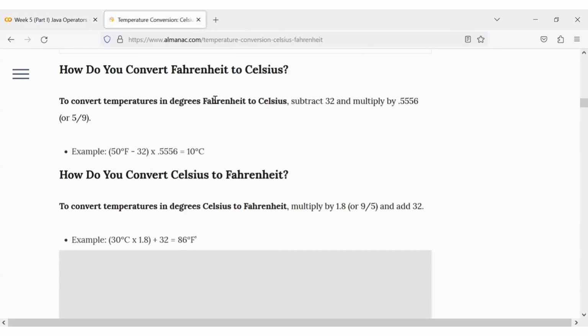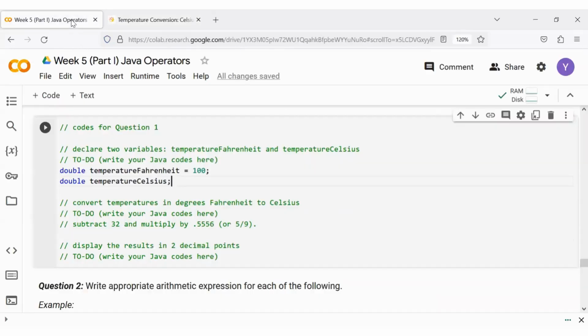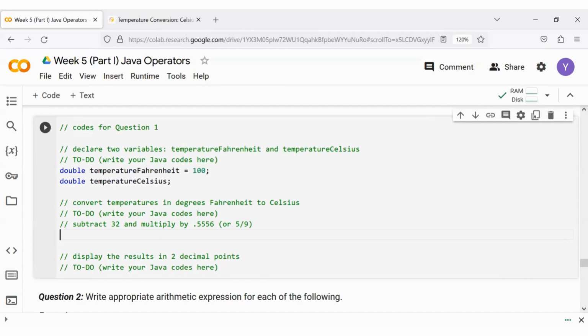Given a Fahrenheit, to convert it into Celsius degrees, you need to subtract 32 and multiply by 0.5556, which is 5 over 9. I've already put the formula here in place. Now I just need to convert this into Java code, and of course this involves the use of arithmetic operators.